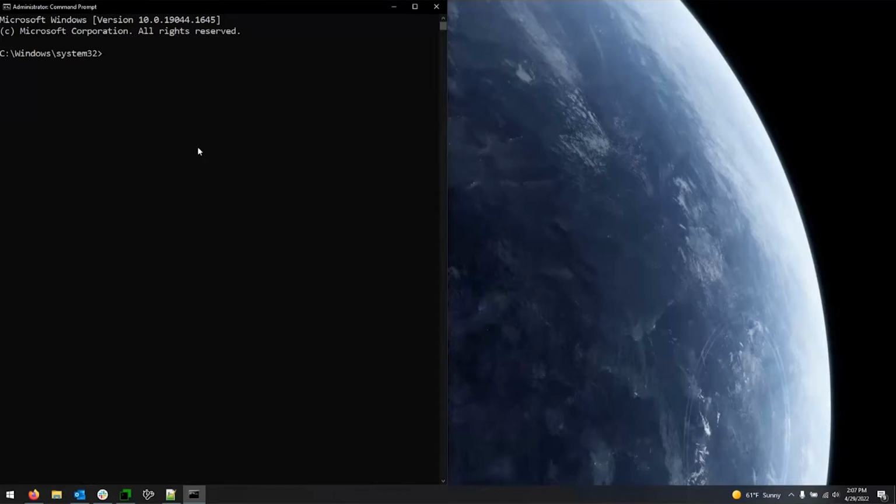I already have this made, but one of the places I normally start is in Windows. I could just do mkdir, and in the C directory, I will create a .pythonenvs. Oops, not E. There we go. So we'll create this directory. As I said, I already have this directory, so I'm just going to do a cd into that. But after you create that directory, you'll want to cd into it as well.